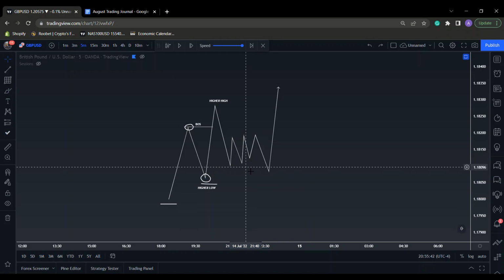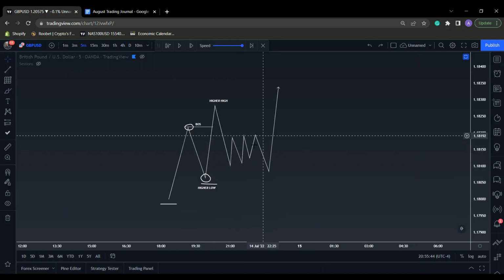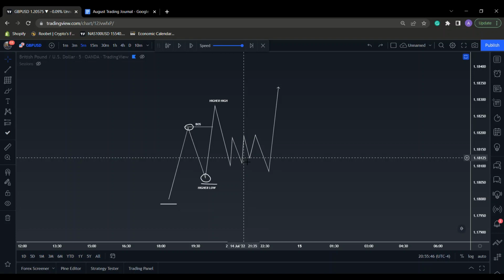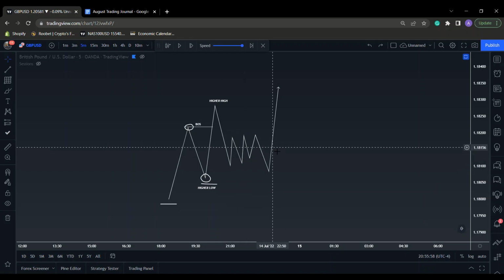So when you see something like this, really just minor structure, you can trade off it, but you need to look at the higher time frame. Not really the higher time frame, but you need to zoom out and see, okay, what is price actually doing? Because you don't want to get trapped, especially around the 1 minute. It's kind of easy to get trapped. You really need to know how to trade market structure, price action.